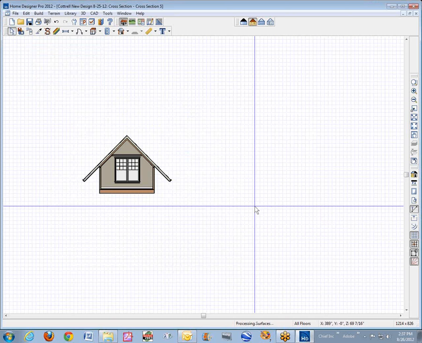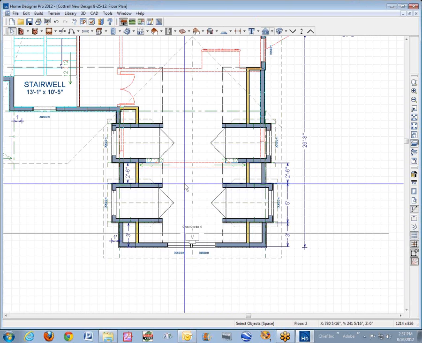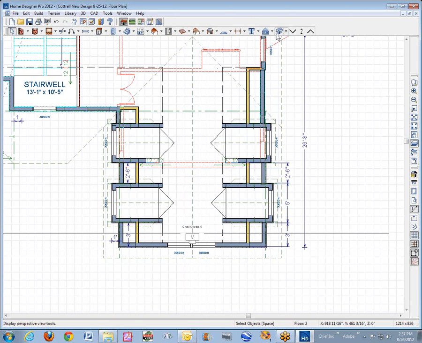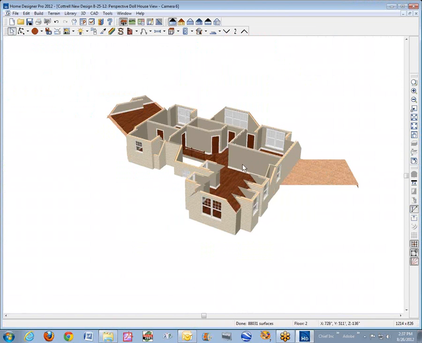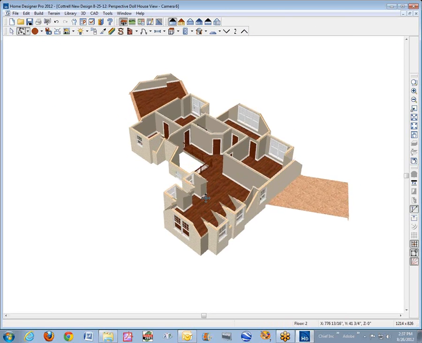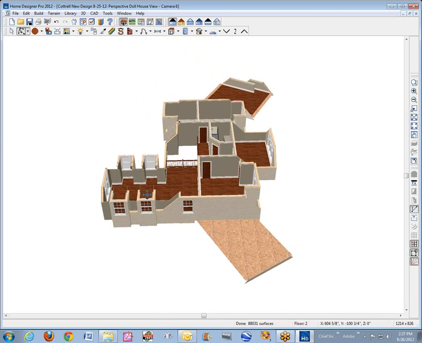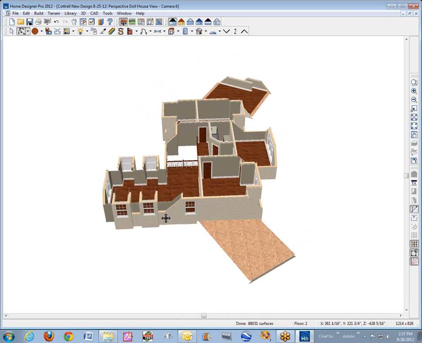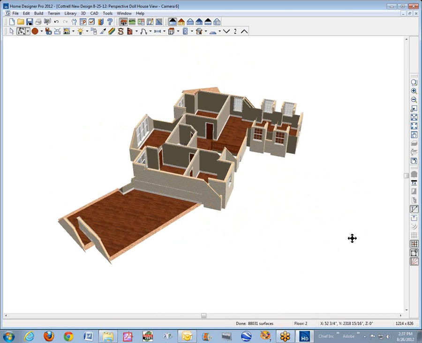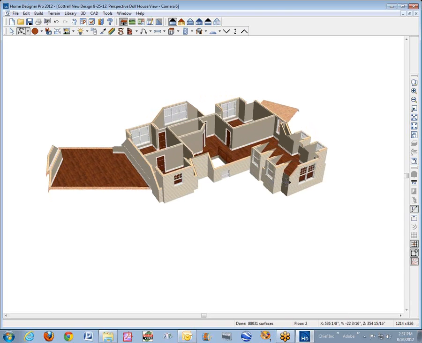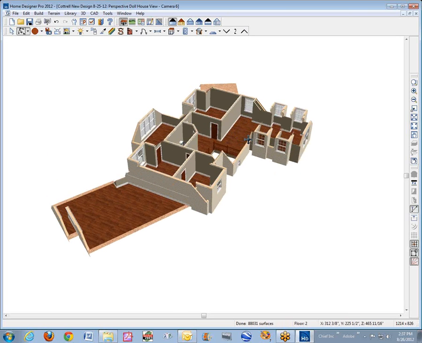I just hit the F12 key to rebuild walls, floors, and ceilings. Let me check it with this camera then, the dollhouse view camera. Well, I drew them in plan view, but they're just not showing up. That's vexing. Okay, there's that one. I can see that one there. We're missing the corner walls, and apparently this one over here is missing.